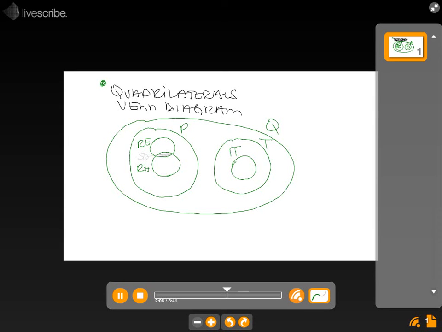And those two groups overlap a little bit with the shape that's a square. Okay, and we all know what a square is. Squares have four right angles and have congruent sides. That's why these two groups overlap.